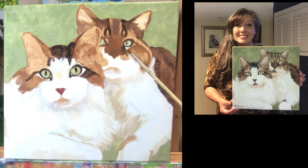If maybe the eyes are too far apart, or they're not big enough, or the ears need to be repositioned or made smaller, made larger, all those little points. By looking at the inspiration shot right next to where you're at now, you can really make any improvements or tweaks that need to be done. And then I do that again later on as I get towards the end of the portrait. It's very helpful.